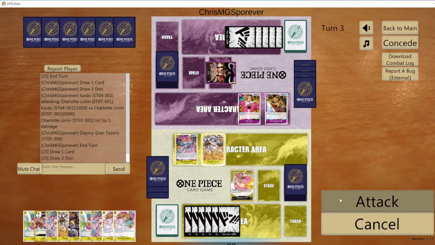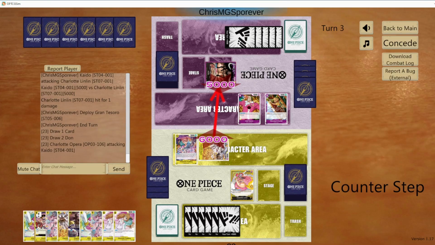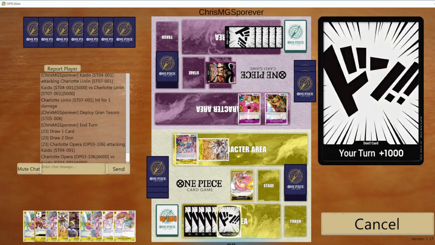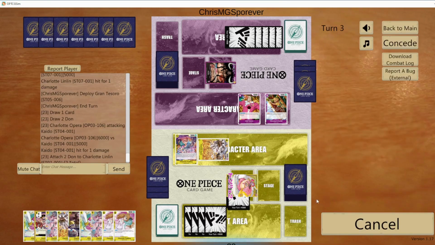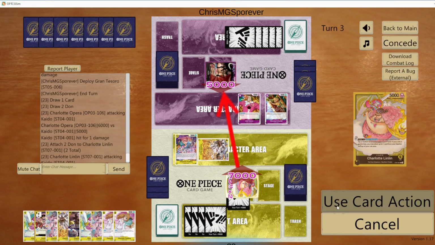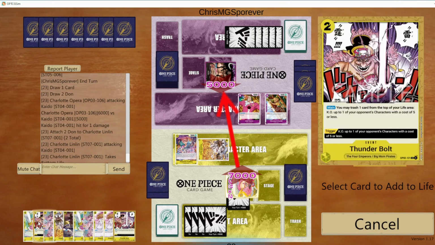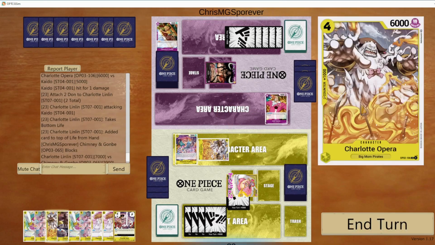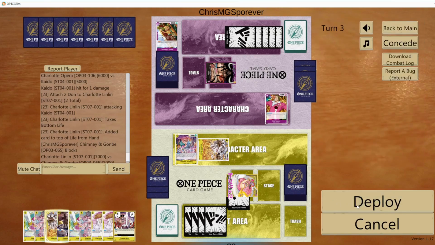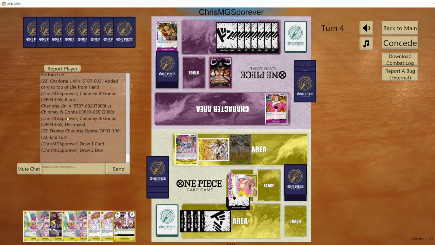So we're going to attack. We have a bunch of 2Ks, which is good. It'll help us defend our characters here. We're gonna attach, and we're gonna use Big Mom's ability. We're gonna take the bottom card. Another Thunderbolts, not bad. Put this one on top. Blocks, perfect. And then we're gonna drop another for 6K. Okay.